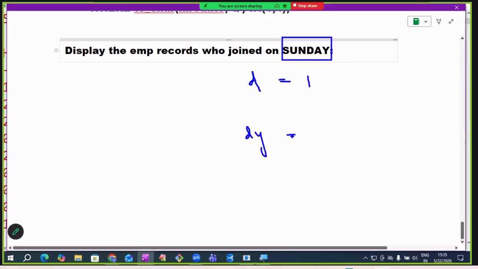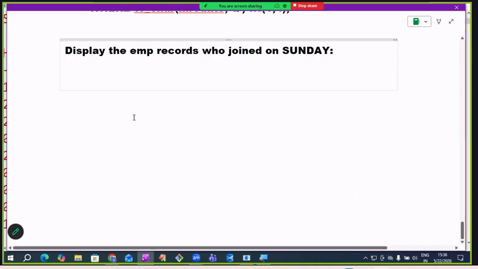If you use DY, compare with SUN. If you are using day format, compare with Sunday. Here also, for Sunday, it returns Sunday with 3 spaces. For every weekday full name, it returns 9 characters because of Wednesday. Wednesday is having 9 characters. Because of that, for every full weekday name, it returns 9 characters. So here also we need to use rtrim. So you can use D format or DY format or day format.